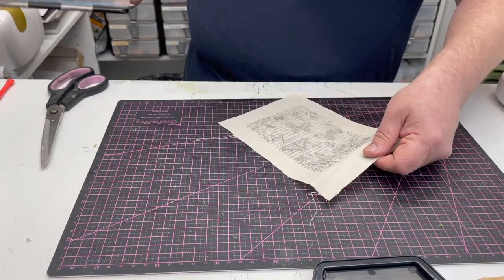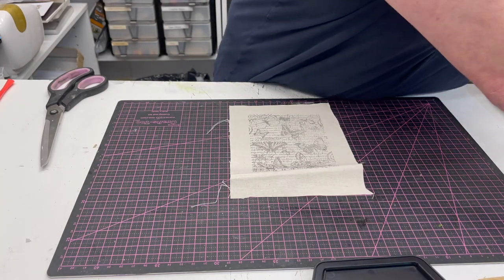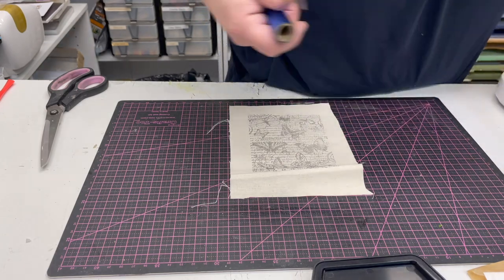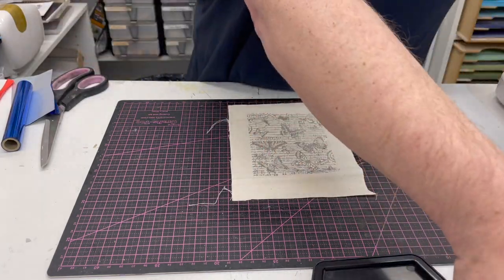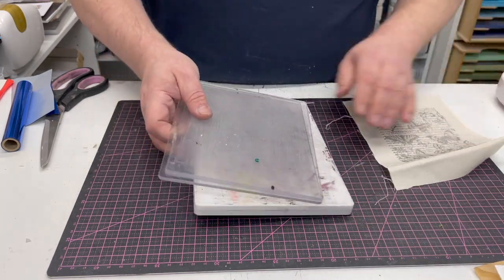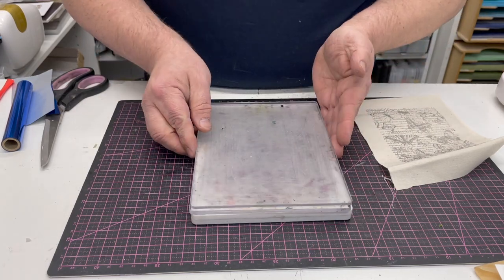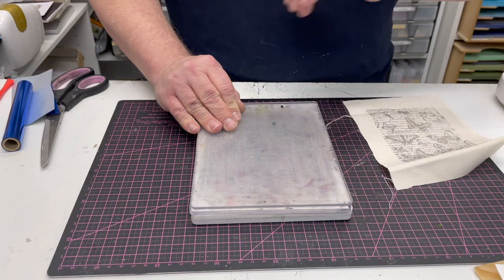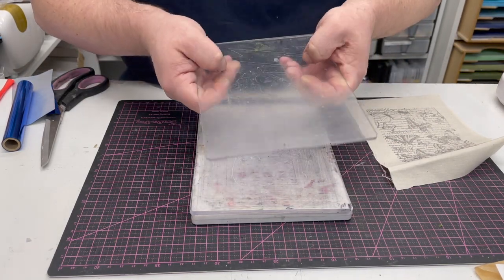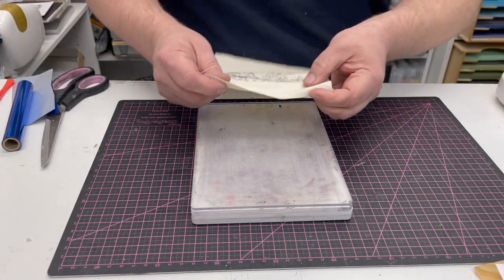All I now need to do is to go ahead and actually foil this. I'm actually going to grab a different colour of foil because I don't think the gold shows as well on the fabric. So I'm going to bring my plates in — same plate combination: your base plate, your five mil plate, and then your clean, smooth Kaleido plate. What I would suggest is you keep one plate for foiling that you don't use for die cutting, as impressions on there can make a difference to how it foils.